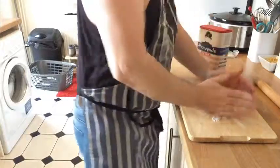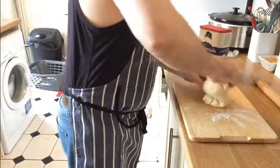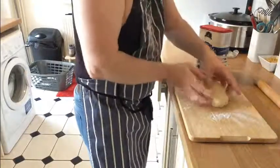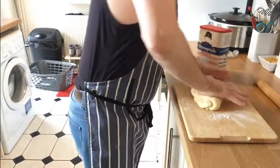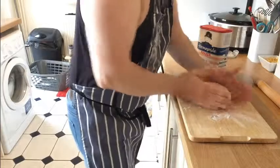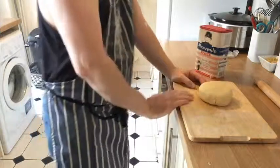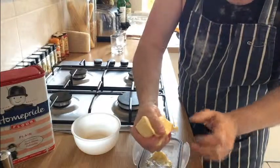We can take this out of the bowl now at this stage and get it onto a floured board and knead it like a piece of dough for a little while. So we'll get a little bit of flour on that board. Get our pastry, squeeze it down, squeeze it in, turn it over so all that little bit of flour gets consumed into it. Basically what you want to do now is just knead this pastry like a piece of dough. When you press it, it starts to spring back. The more you do this, the better it's going to be — it's just going to keep softening, becoming more pliable, and everything about it is going to improve. We'll leave that there just to rest now for a few minutes.